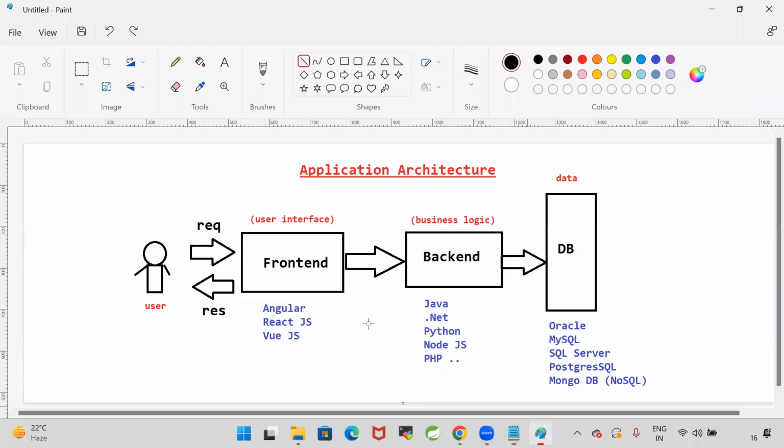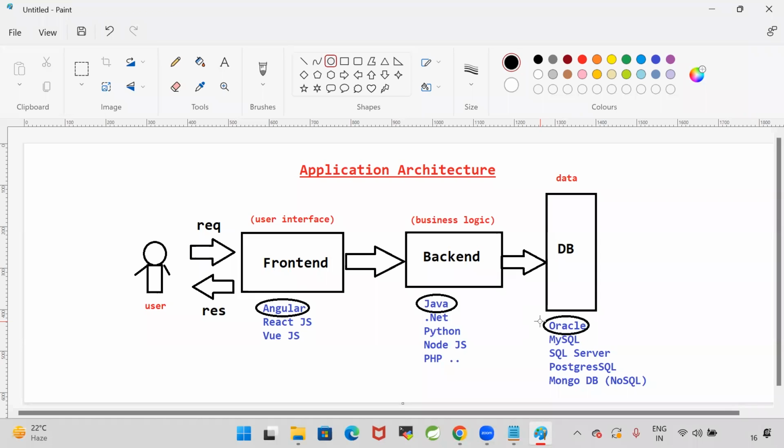Now, when we have a project like this, how to deploy the project? In order to run my project, I need to install the database in the computer, and I need to install Java in the computer, and I need to install Angular in the computer. For example, assume that our project is using Angular, and it is using Java, and it is using Oracle database. Get my point? Let's take a scenario of one project. So our project is using Angular in the front end, Java in the back end, and it is using Oracle database.